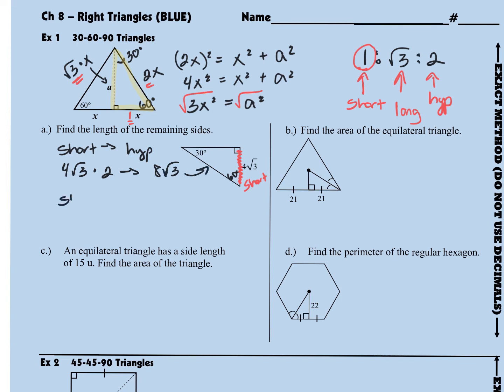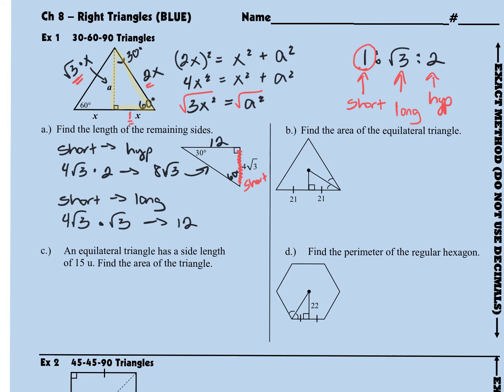Now, I also have the short, and I can use that short to find the long. Normally we won't write all this out, but it's good for the learning part right now. So again, I have the short, I want the long. So I'm going to go from here to here. The long should be bigger, so I'm going to multiply by this factor of radical 3 because I'm trying to get bigger. So I'm going to take my 4 radical 3 and multiply it by radical 3. Of course, radical 3 times radical 3 is just 3, so my long leg is 12. And I could even put that up here on the triangle.